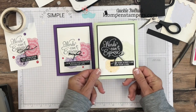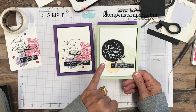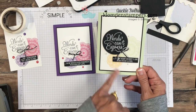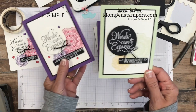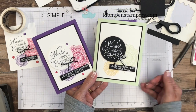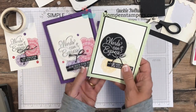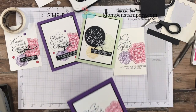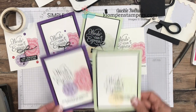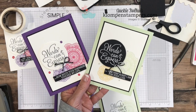Let's go ahead and take a look at this one. Just like with the first video, I used Soft Seafoam and Sew Saffron, but I did the same layout. You can just see how colors make all the difference — it just changes the tone of the card. So there are two ideas: just switch out the color. Any colors would work great. Taking our card from a simple SIP of just stamps, ink, and paper, to adding just a little bit more with a punch, some Baker's Twine, some embossing, and some embellishments.